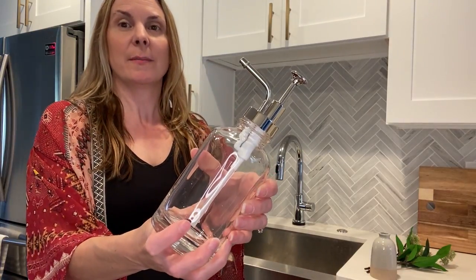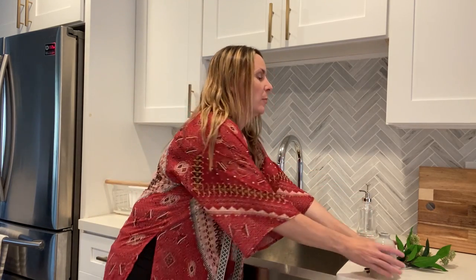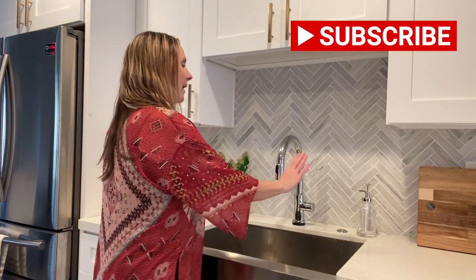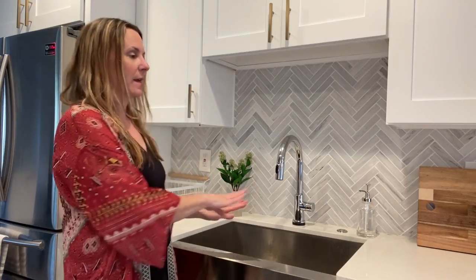Next up are decorative items around your sink. I got a new soap dispenser from Target — about $12 or $13 — it's actual clear glass with a nice chrome pump. I also got these fake flowers and a cute little vase, both from Hearth and Hand at Target, to give a fresh spring-like element to the sink area. I balanced the soap on one side and the little flower arrangement on the other, and hid my brush and scrubber on a wire suction cup inside the sink so the counters look much cleaner.